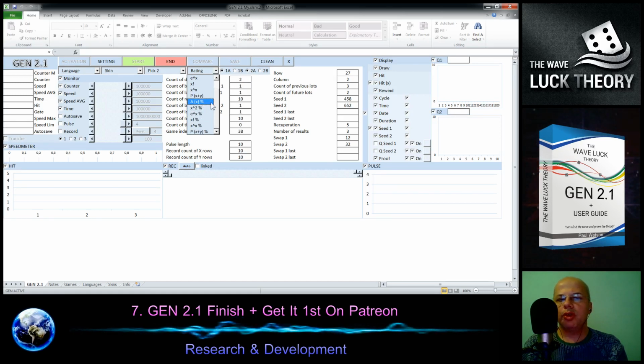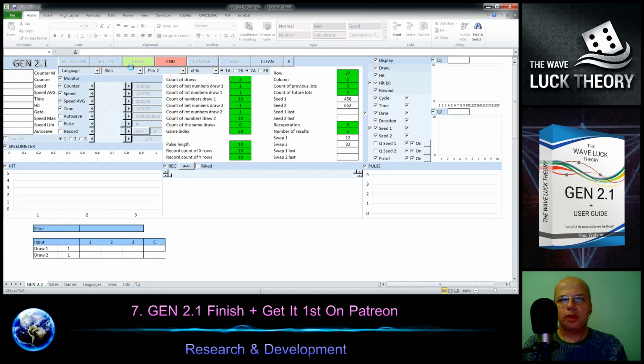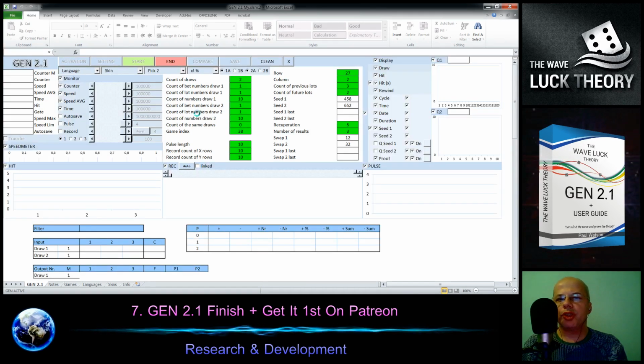Today in the Gene 2.0 we have actually this one. This is rating by average, but just the value, not changed at all, and it's expressed in percentage. Today I will select, for example, the factorial, and let's create the settings. I worked with these rating methods in the previous research and development video update number 6. So if you want to see everything in detail, all the rating methods and their comparison, please watch the previous research and development video update number 6.